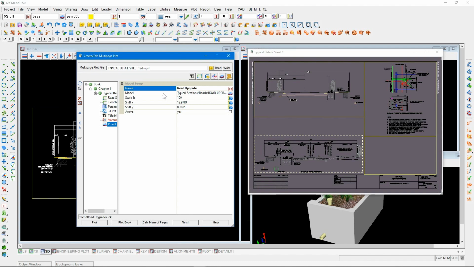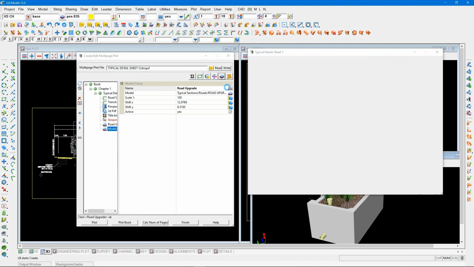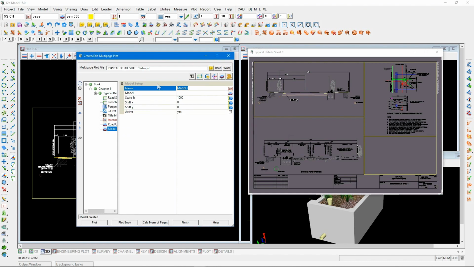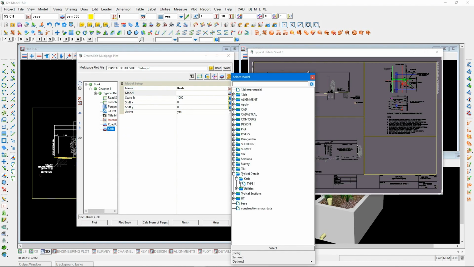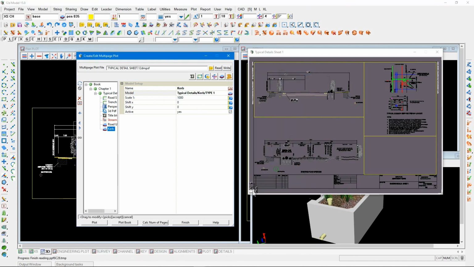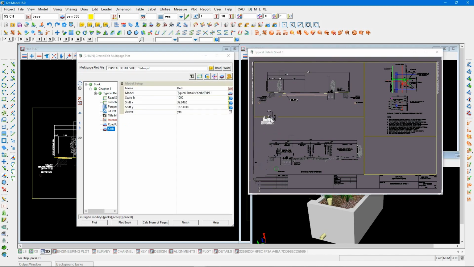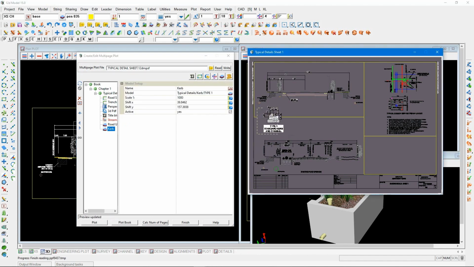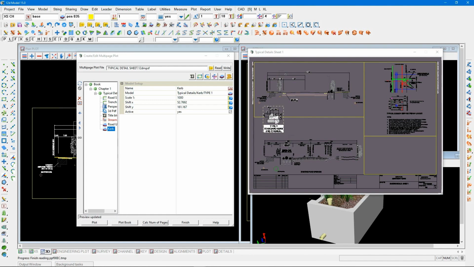And then last couple of things, I inserted my typical curve detail from the 12DA library, and I also inserted some notes. So they're both, again, model references. So we'll call this one curve, and that's going to be pulling the typical details curve type 1. Now this isn't drawn at real scale, it's basically drawn at a plotted scale already, so I don't need to apply a scale factor to that one. And you'll see how all of the 12D elements, including fills and hatches, have come through directly from the 12DA file. That's the beauty of having that from a 12DA library as opposed to a symbol itself.